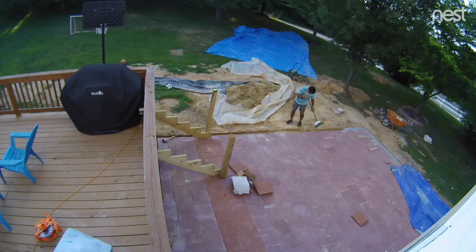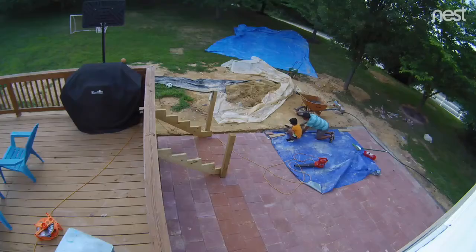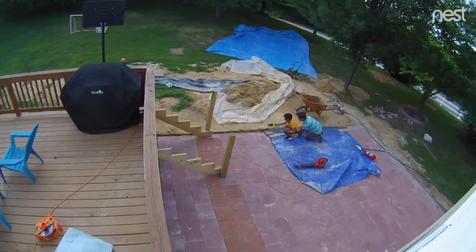Once you have the bricks or pavers laid out completely, pretty much the last thing is to seal the gutter, meaning the edges around your paver patio, because you do not want grass or weeds to grow. For that we use cement mixed with water, and that's pretty much it. You pour it along the edges or the gutter, and then you level it.